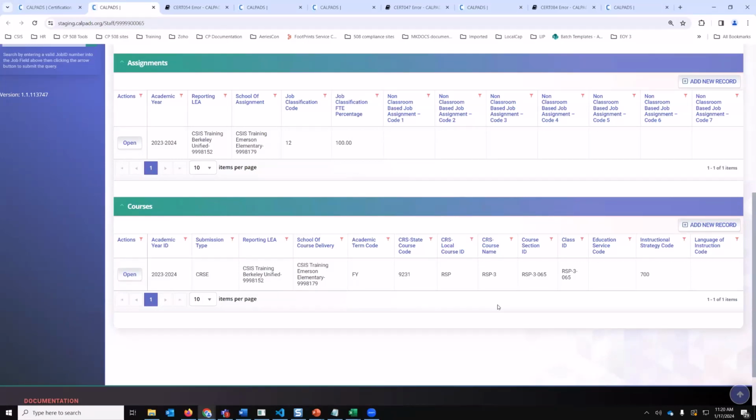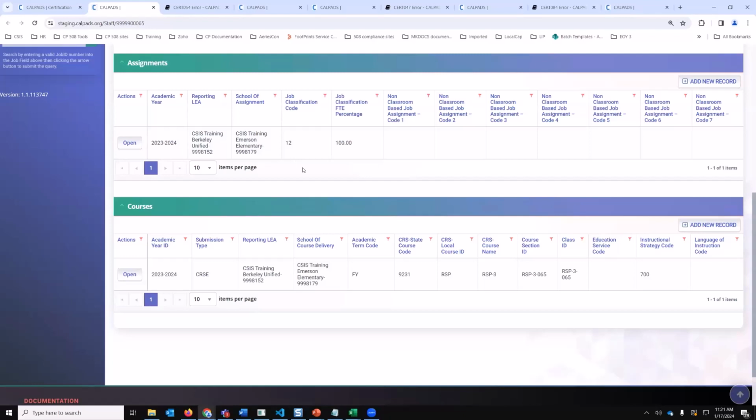So you're essentially, as I mentioned earlier, separating her course from maybe a team teaching class, or the teacher was indeed just teaching an RSP class. If this is the case and you're getting a CERT 79, the reason behind this is the job classification. It is important when you are reporting RSP teachers, itinerant teachers in band, that you intend to not report their SCSE course records associated to them. Always make sure that the job classification is a 12.